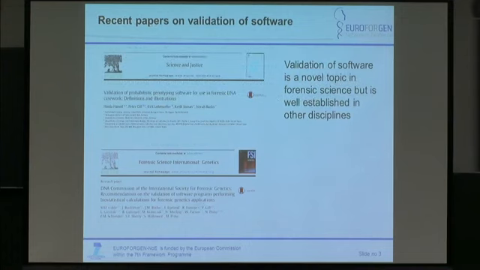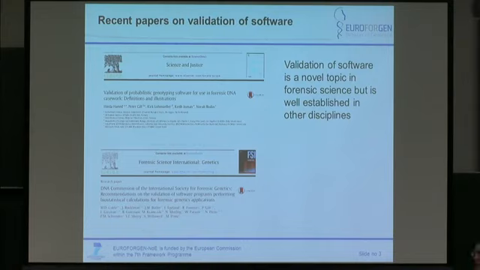Okay, so having got that out of the way, I'm going to talk not very much on validation, but just to draw attention to a couple of papers that have been recently published. This one from Hinda Haned, Keith and Nora are co-authors on this paper. Recently, the DNA Commission of the International Society of Forensic Genetics published a paper to make recommendations on the validation of software. It's quite a hot topic in our area because it is perceived to be a relatively novel topic.